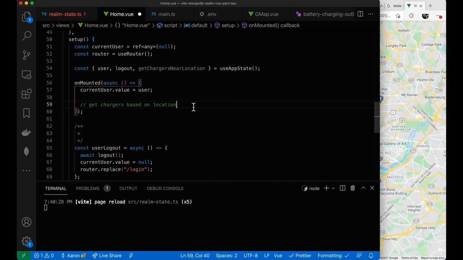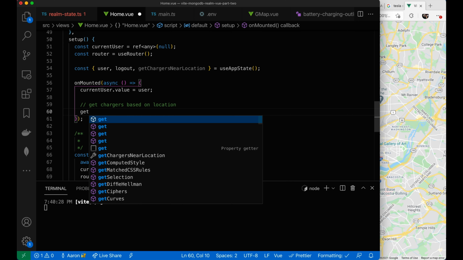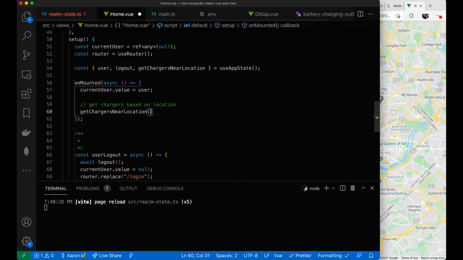Now we have access to that function, and we're going to call it here because this is asynchronous. So we can say getChargesNearLocation, and then the location of the coordinates. It's optional, and if I don't pass in anything, it will use the values that are specified, which is Washington, D.C., and the same thing with distance. So I'm not going to pass in anything. For distance, we'll use the default also. That will execute our query, and then I'm going to say await. And then we need to assign this to something.